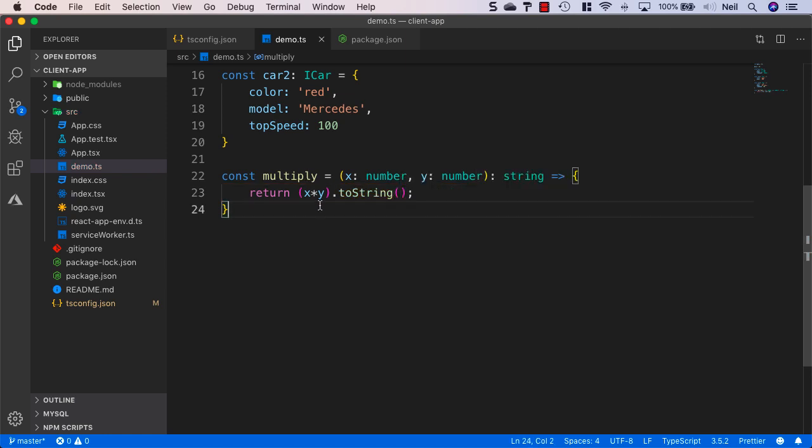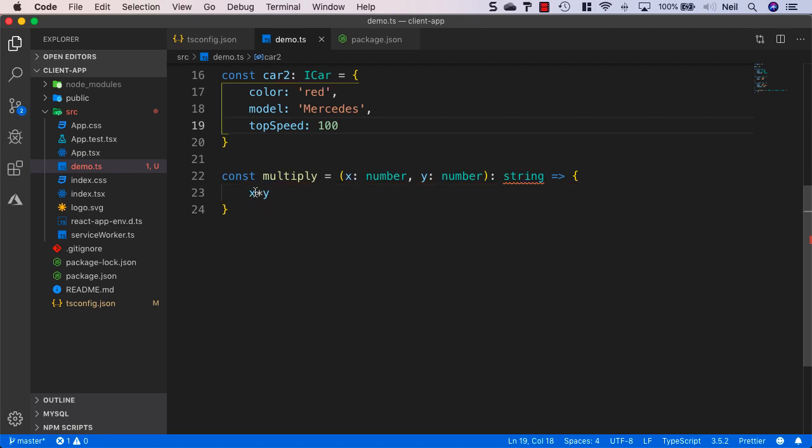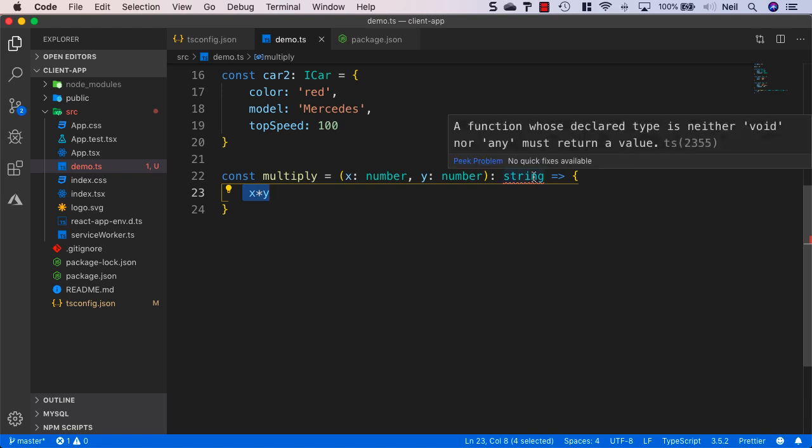And of course functions don't always have to return anything. TypeScript was inferring that we've got a return type here in the first place because we've got the return specified inside our function. But if we're not returning anything, supposing this was just a function that carried out some sort of side effect and we just had x multiplied by y in here, then now we've got a problem because our return type is a type of string, but because we've got this string as a return type, we have to return a value from this function, and if we don't, we get an error.